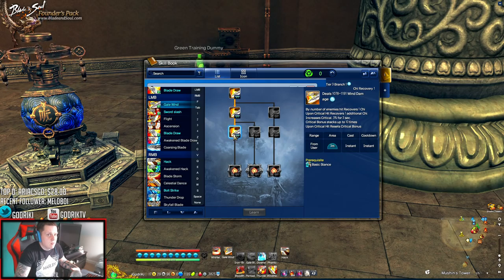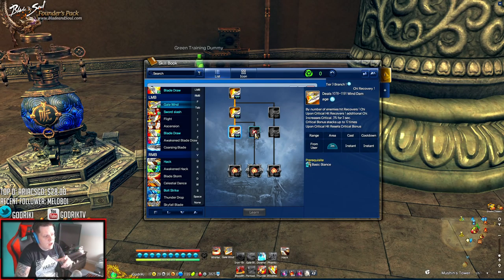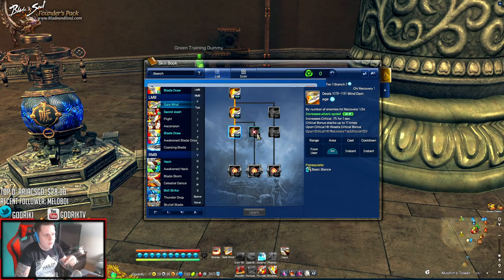So it's standard. It's what every class has. Everyone has this kind of thing. Also, if you want to go on the right side, into the middle tree, you can use it to increase your attack speed, but it gets rid of the critical hit recovers one additional chi. To me, the one chi is more important than attack speed. It's a lot more important than attack speed, because realistically, if you've got high crit, you're going to be returning more chi than you are if you go down the attack speed route.